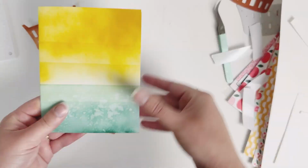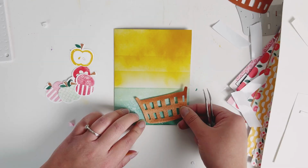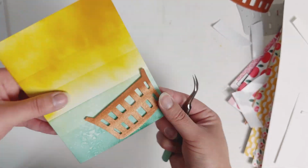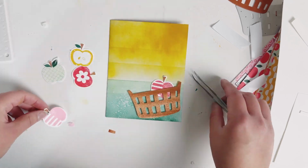So that way somebody can write all their sentiments there. So now that the inside of my card's done, I want to work on the outside. I did that first because I wanted to stamp my sentiment in, and this way my 3D dimensionals that I want to do won't get in the way of that.